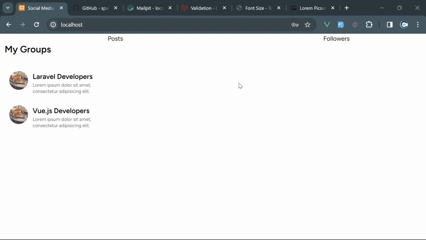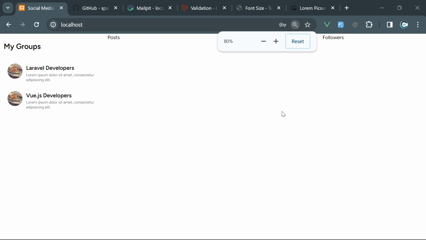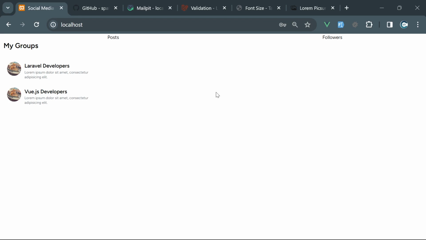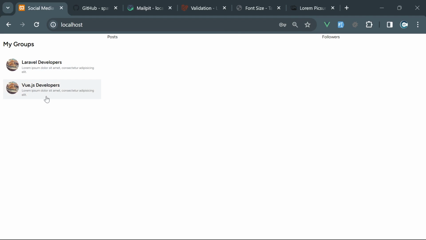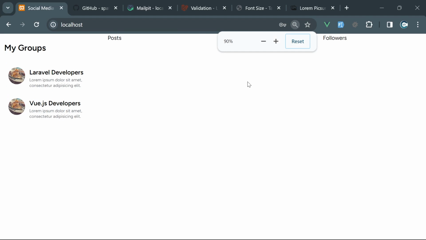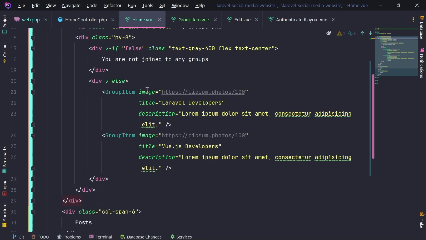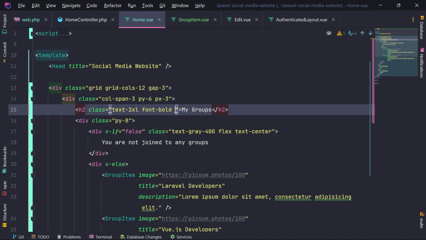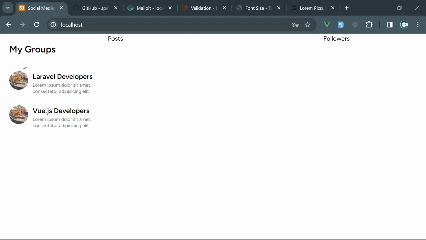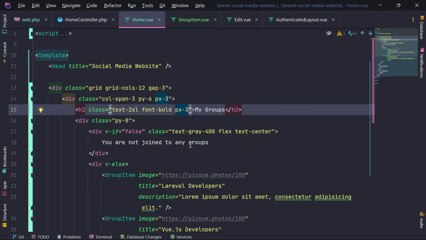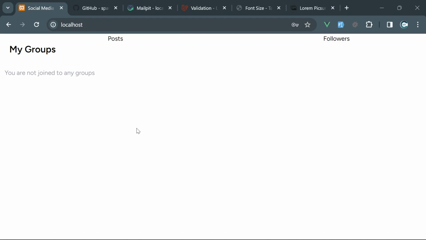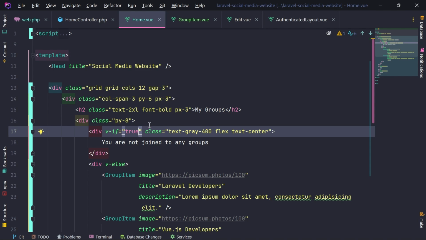Okay, I also have a very scaled up screen resolution right now. If I zoom this out, it will be something like this. Okay, I'm happy with that. In the home page, we have this group. I'm going to give this one also padding x3. And if I set this again to true, you are not joined to any groups.